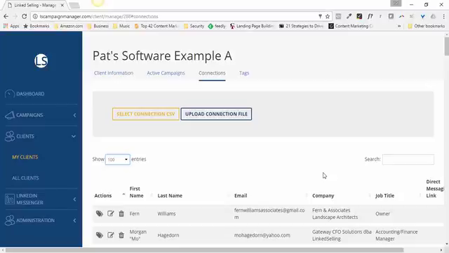One thing that people will often ask me is, do I have to upload this CSV every time I have a new connection? What I recommend is not, for every new connection, going and downloading your CSV and uploading it here for that one person, but working in batches. So if you're doing a lot of outreach for your connection requests and you have a big batch of people who just accepted, maybe go in there, depending on how often you're doing it, once a month, once every couple months.